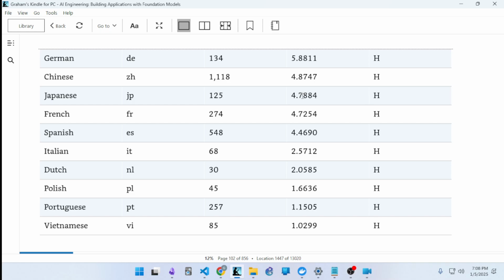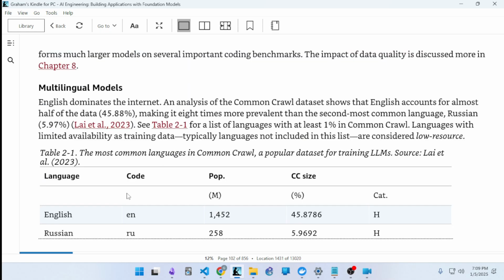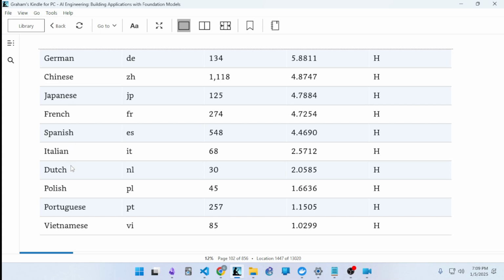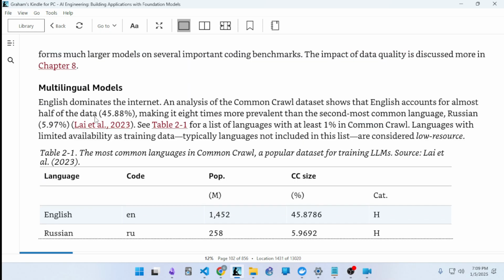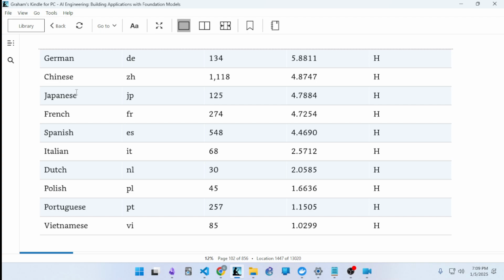And then very quickly, we get below the 1% mark after not many more than 10 languages. So less than 15 languages. Now we're down in an amount of training data where the languages basically don't even exist on the internet at all. And there are some big languages missing. So we've got English, Russian, German, Chinese, Japanese, French, Spanish, Italian, Dutch, Polish, Portuguese, Vietnamese. So where is Ukrainian? That's the biggest.